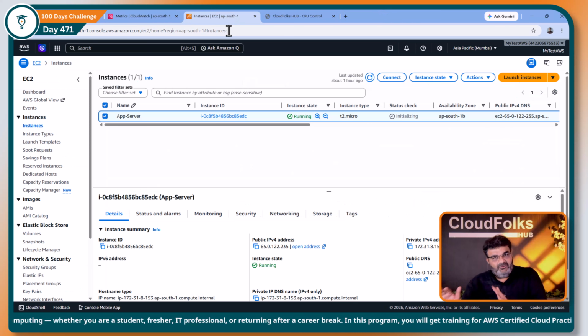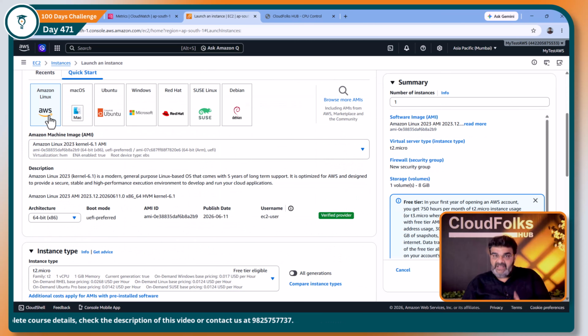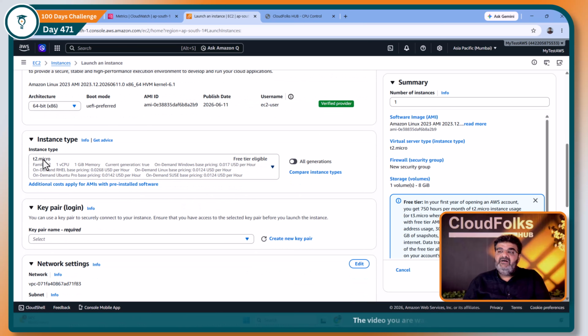Here I am going to click on launch instance. Now I am giving the name new server. Okay, we want to create a server, then add this server and monitor it. So new server, choose Amazon Linux because I'm going to provide you a user data script and the user data script actually works with Amazon Linux. So please choose Amazon Linux. Here choose T3 micro or T2 micro, but check that you create a free tier eligible instance.